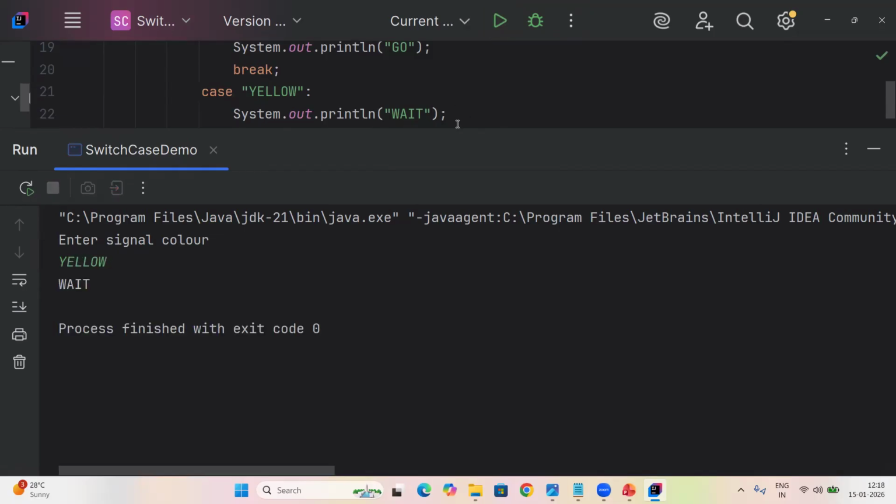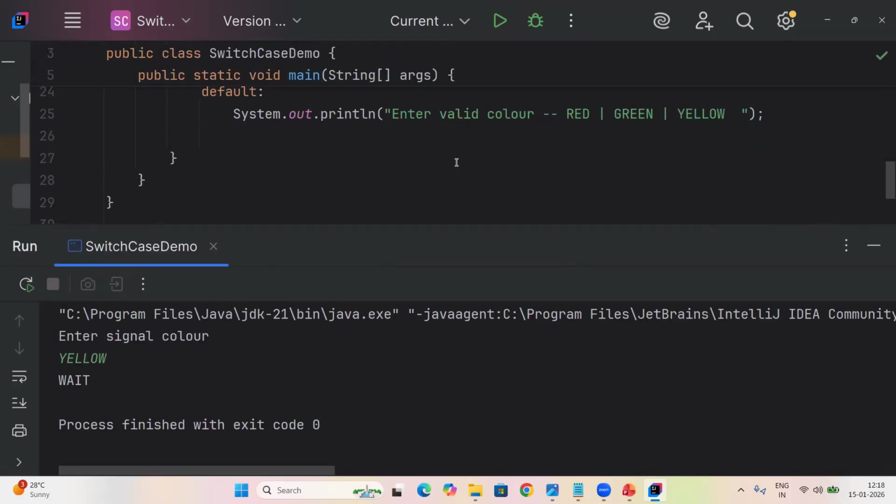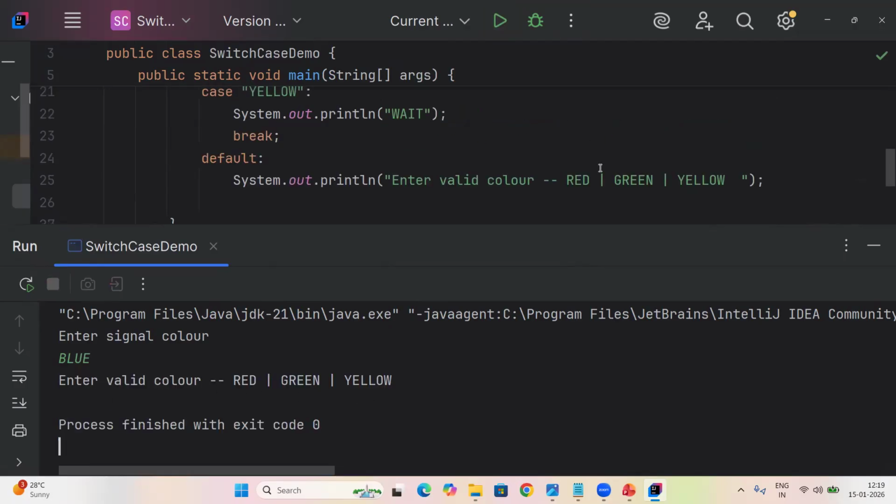I've got a wait. Then I'll enter some other color other than red, green, or yellow. I'll say blue. So it says enter valid color, red, green, or yellow. This is how the program is behaving for now.